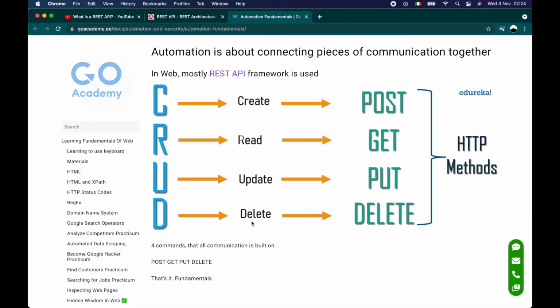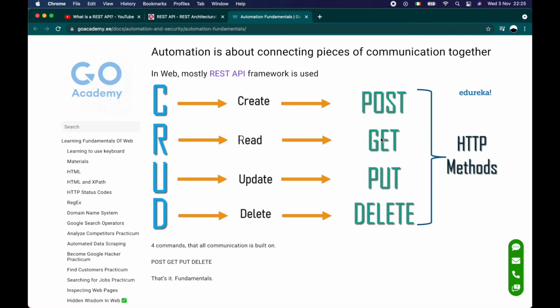articles, some might mention that it wasn't set this way when the author of REST API first wrote the dissertation about this technology, this architecture. It wasn't mentioned it's supposed to be this way. It wasn't mentioned that there's going to be this set of actions, and these HTTP methods will be coupled like this. But it became so common that this is the way we actually do it.